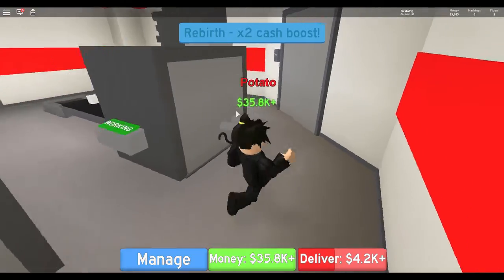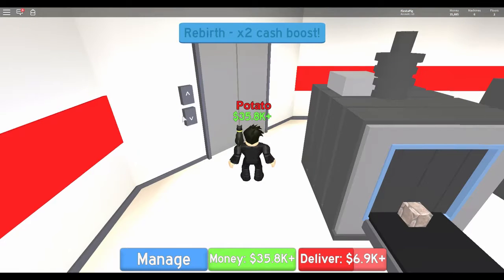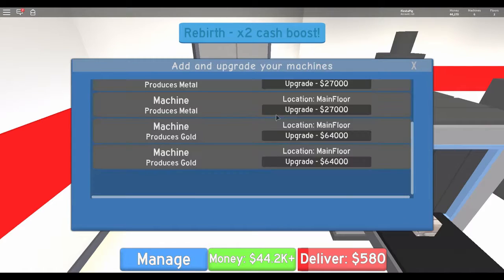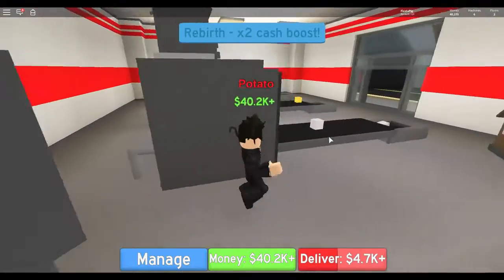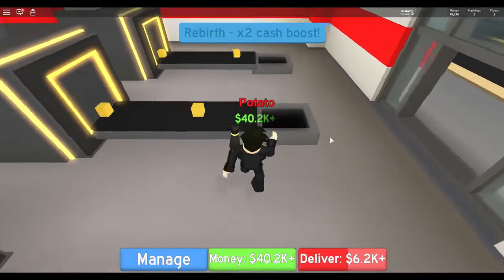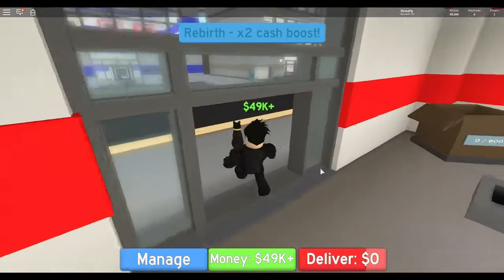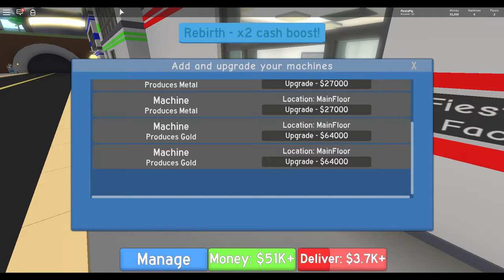Potatoes. Everything's not working. It's got off stones, so that's bad. So I'm not upgrading. Oh, yeah, right. Machines. Where is it? Oh, here. There you go. I can upgrade another one. Let's go to the gold one. Let's go down. Okay, wait. Click this. Damn, it goes really high. Okay, so I'm gonna save up to 64 and see what's next.